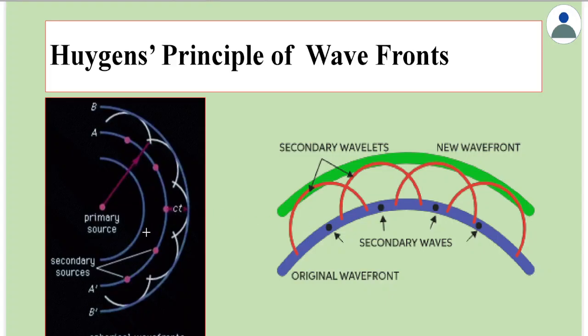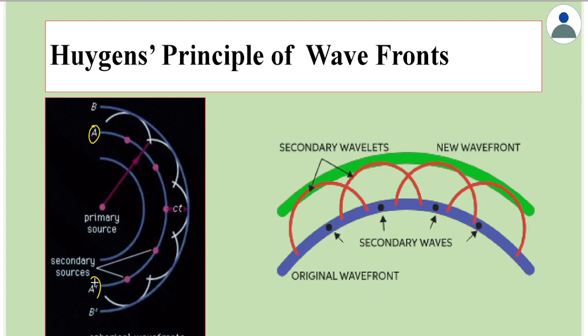In this case, let's take a point source. The same argument could be used for an extended source also, but here we will take a point source. You learned in early classes that for a point source, the wavefronts would be spherical. Imagine that at some point of time, we take a part of the wavefront called A dash.